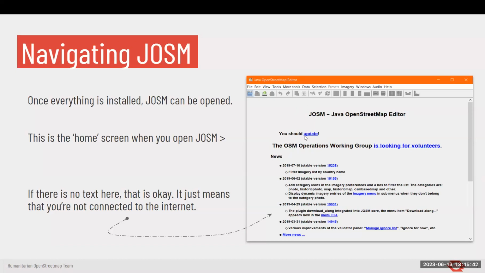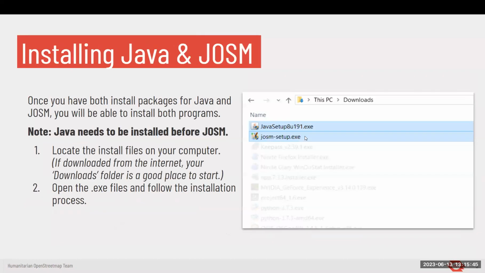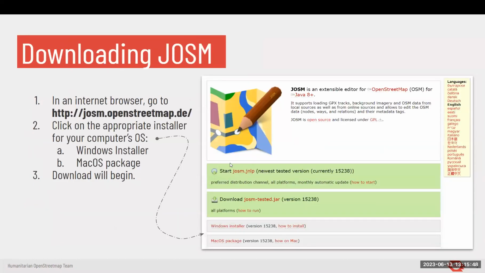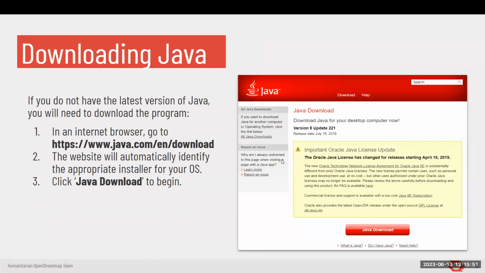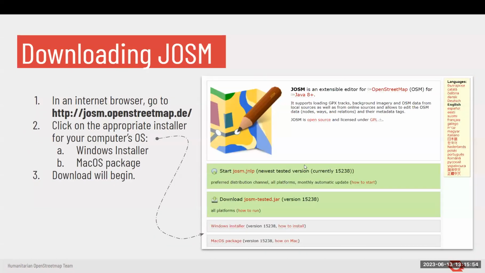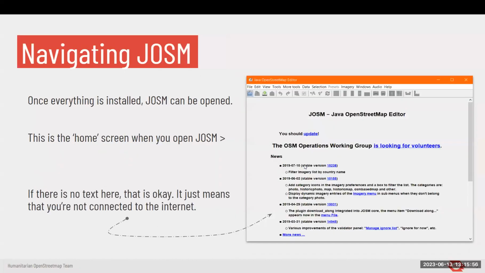If you are using Start JOSM JNLP, like I mentioned before, you don't need to do a manual update. But don't worry, whichever way you use to install JOSM, it will be the same. If you see the update notice, just click update and make sure you always update your JOSM, because sometimes the setting or any change will affect your current setup in JOSM.